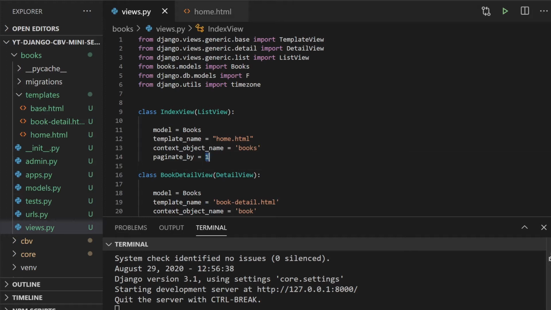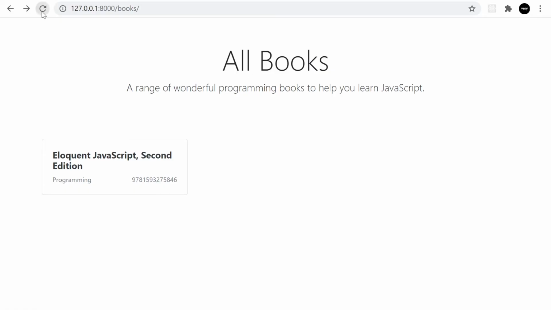Obviously you can change this to 1 on a page, or you can show 10 at a time on a page and so on. So you can change that number. As soon as I put that in, I can now go back to my page and it goes from 3 to 1. So that's the first thing I need to do. And obviously now I need to set up the controls so I can move between pages.